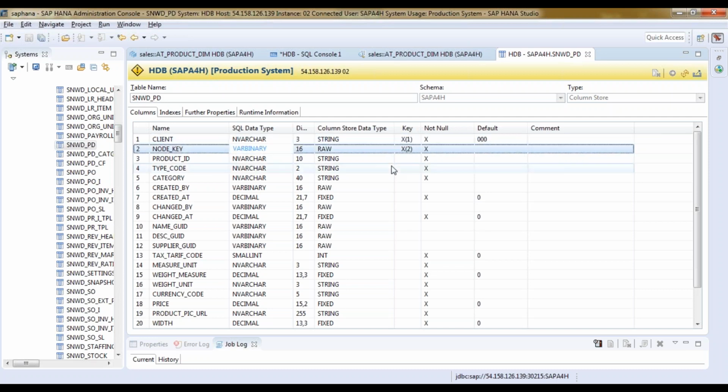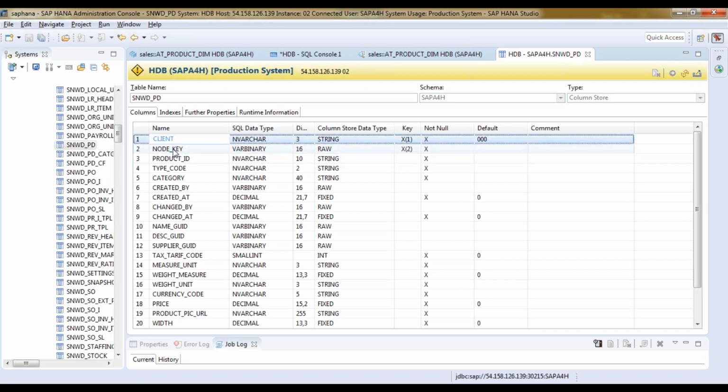That's your primary key. If you go and check in the DB table with client and node key combination, you will see every record uniquely. Clearly, you can say, okay, this is my unique record, which means in a different client, I can have the same node key repeated, but still my record remains unique because my client is different, right? Because it's a collection of two columns.